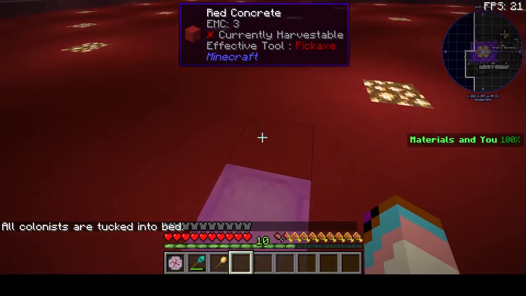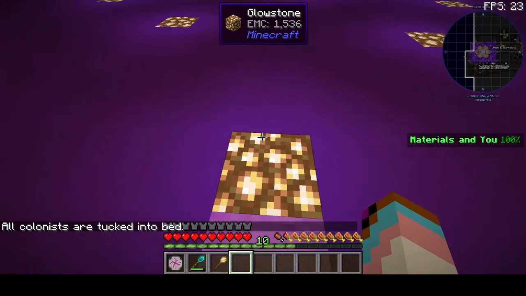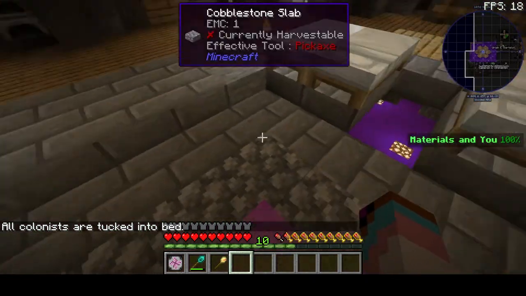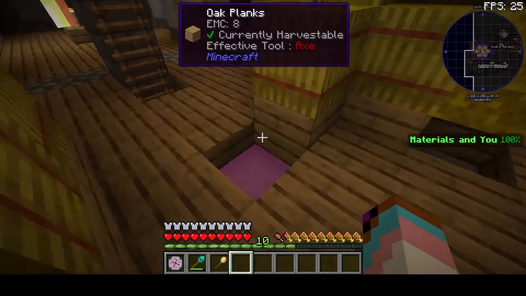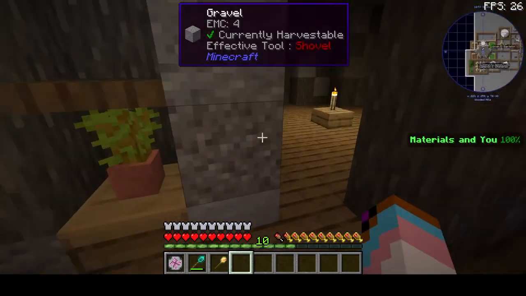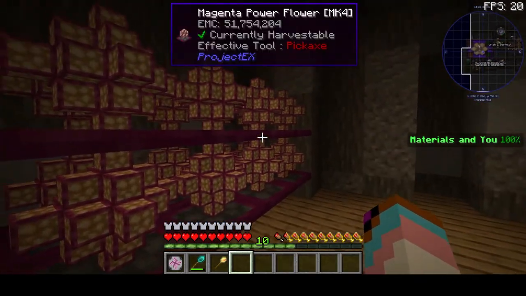Show you where the power flowers are. I have them inside the base in the next level, I think they are. No, it's the one up. There's so many levels to this place. Here we go. So these are all my power flowers.